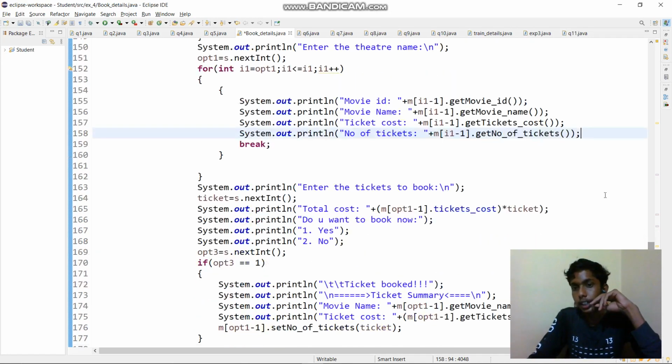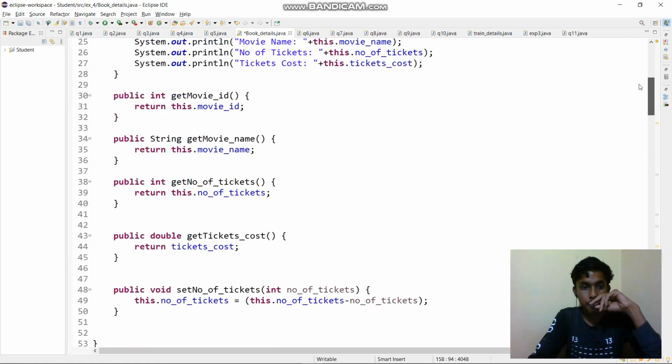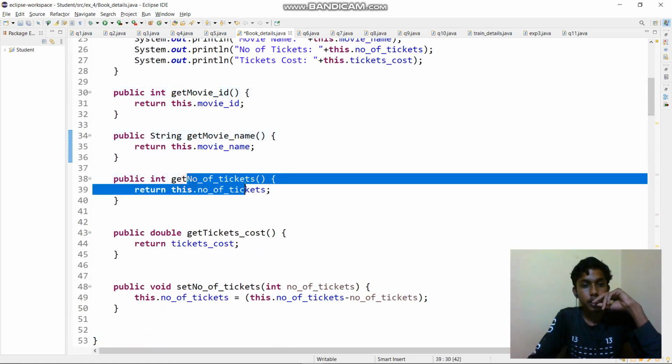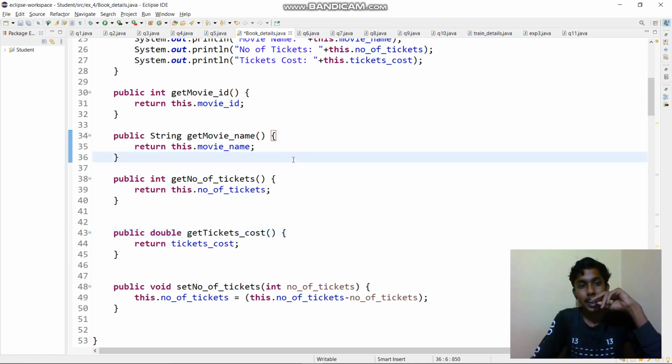I have created getter methods here: get movie id, get movie name, get number of tickets, get ticket cost. What is meant by getter is that in the class we pass some values to the main function, same like a function.